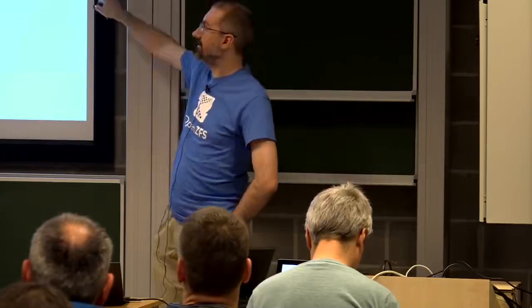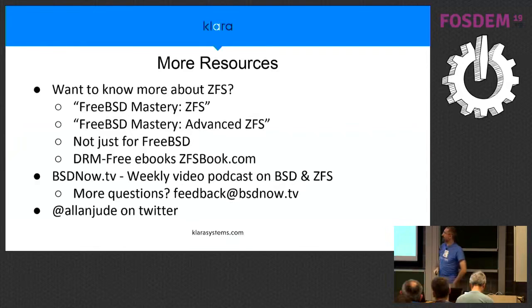If you want to know more, Michael Lucas and I wrote two books, FreeBSD Mastery: ZFS and FreeBSD Mastery: Advanced ZFS. They're not really that FreeBSD specific, so if you're using ZFS on illumos or Linux or macOS or Windows, in case you didn't know that was a thing, the ZFS commands are the same across all of them. It's just some of the things like partitioning might be a little different for each operating system. But the content of those books is good for all the operating systems. And you can get it as a DRM-free ebook at zfsbook.com, or you can buy it in print on Amazon or whatever.